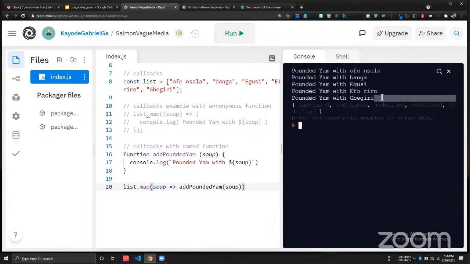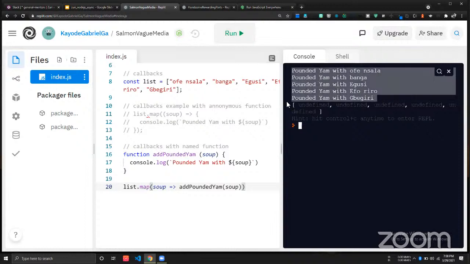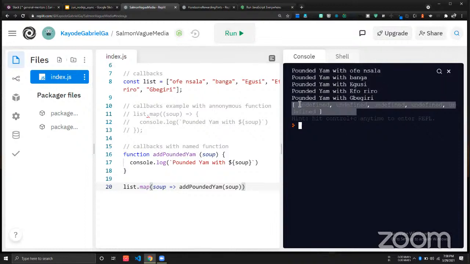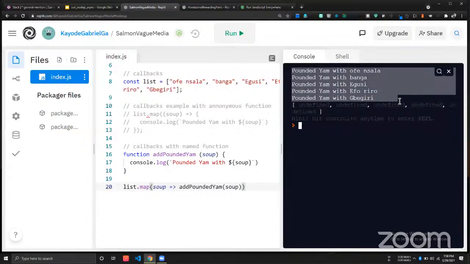You will see that although it's returning undefined, forget this, because we are not really returning anything. So you see that it still does the same thing, even though this function is outside the map. It's outside the map.